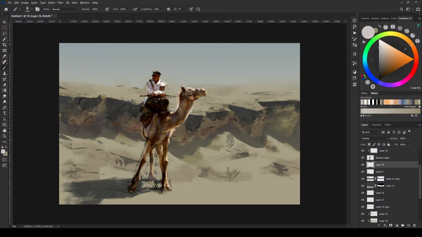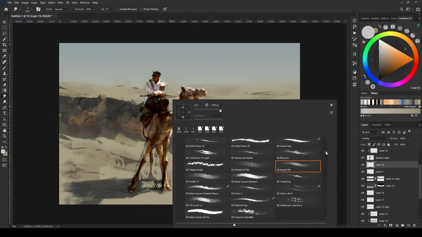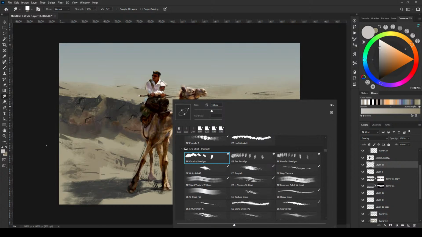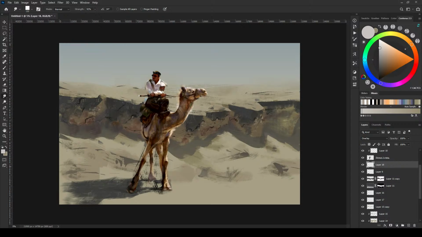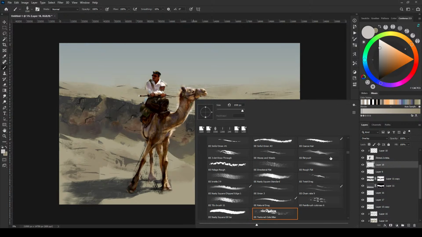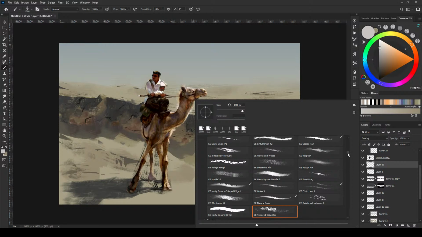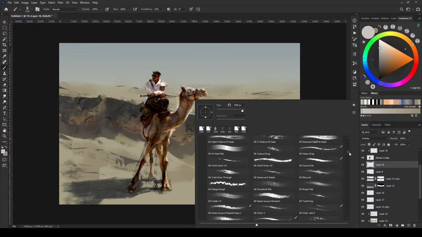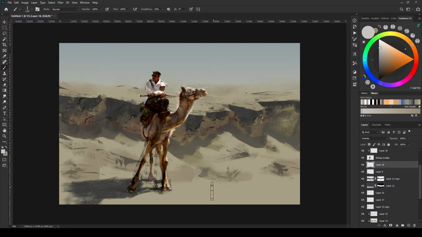There we go. Alright, so let me go back to smudge brush and select the one that's supposed to be used. That's this one here. And then we'll go to the paintbrush and select that one we were looking at just a second ago, this guy, and see what it does.